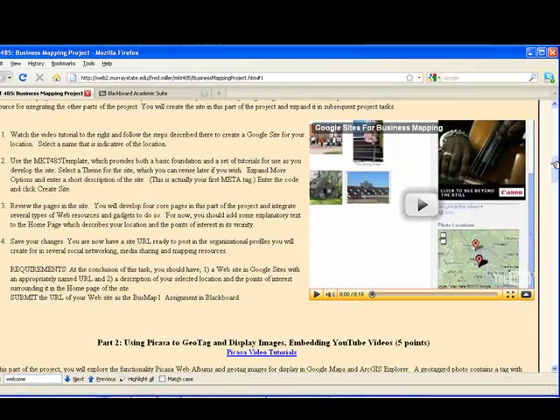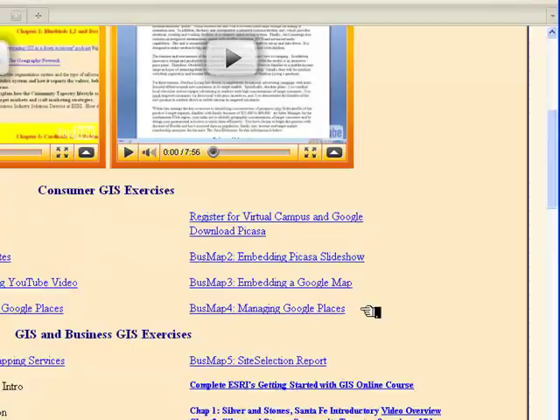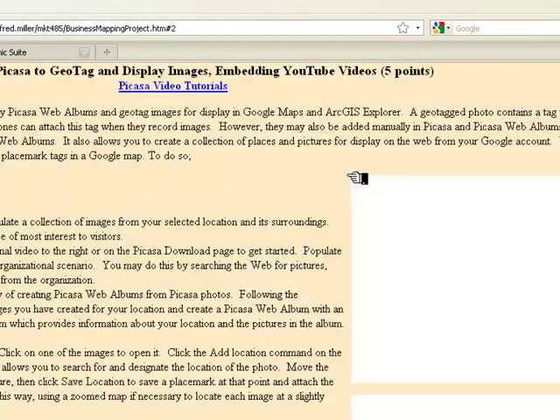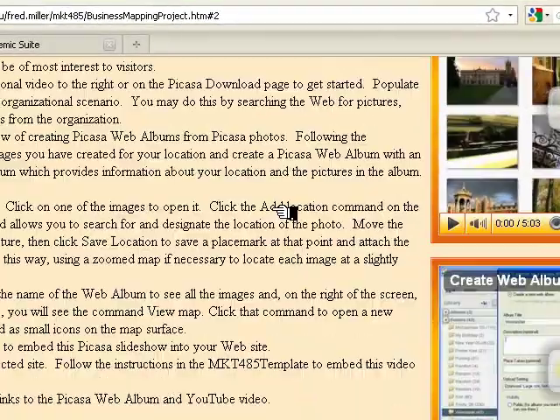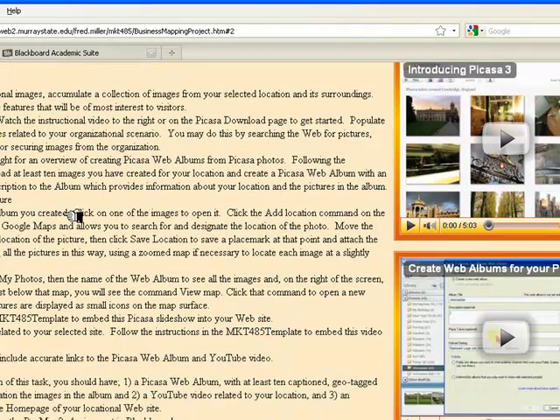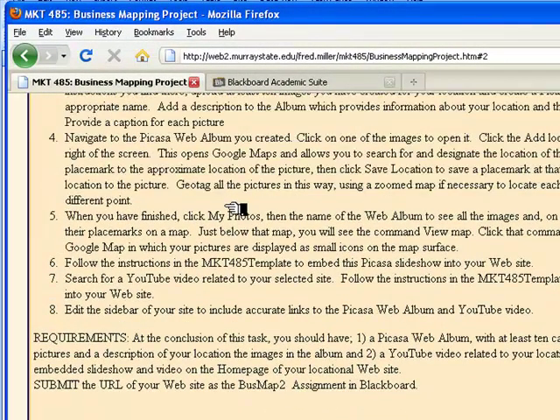You then, in the schedule, go on to task 2, which is to embed a Picasa slideshow and YouTube video within the site that you've just created. So in this task, you get an introduction to how you use Picasa to create web albums, and an introduction to how you select a YouTube video and integrate that back into your Google website.